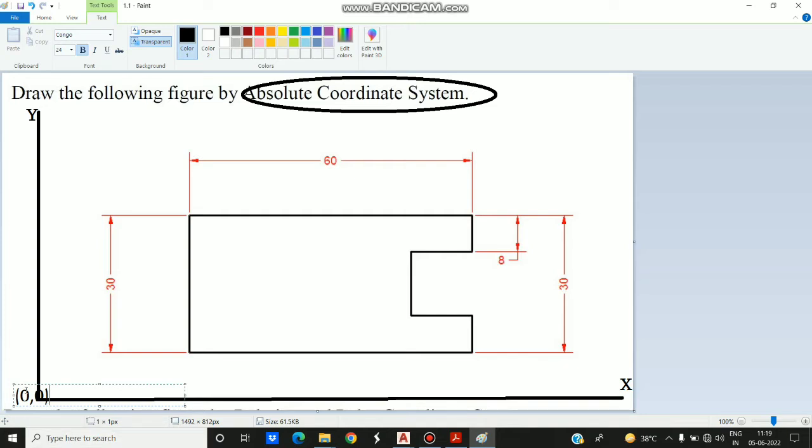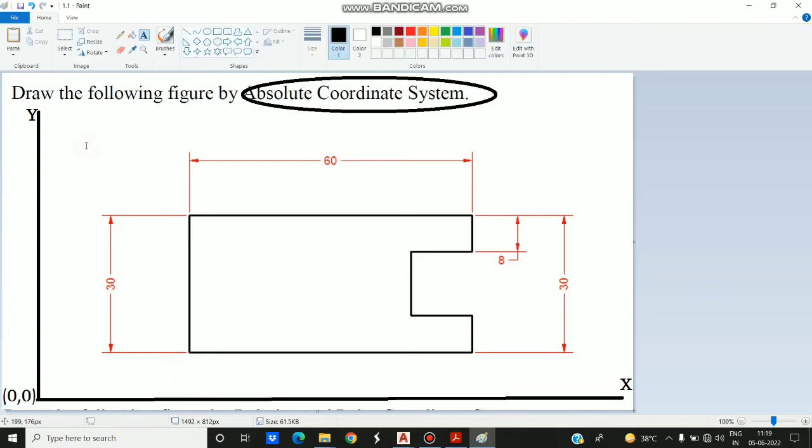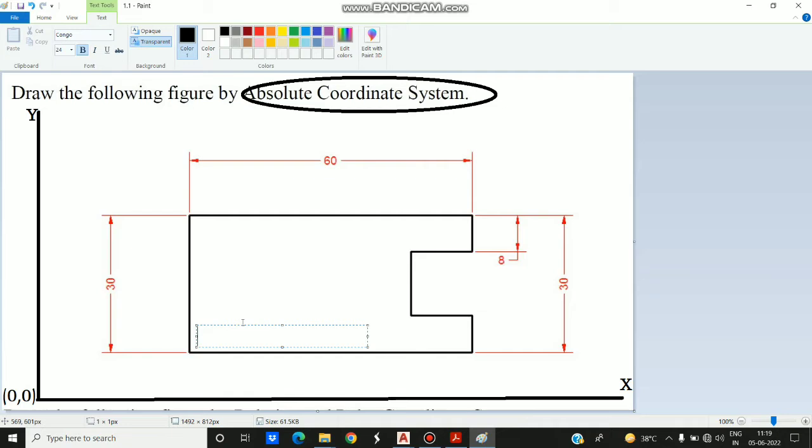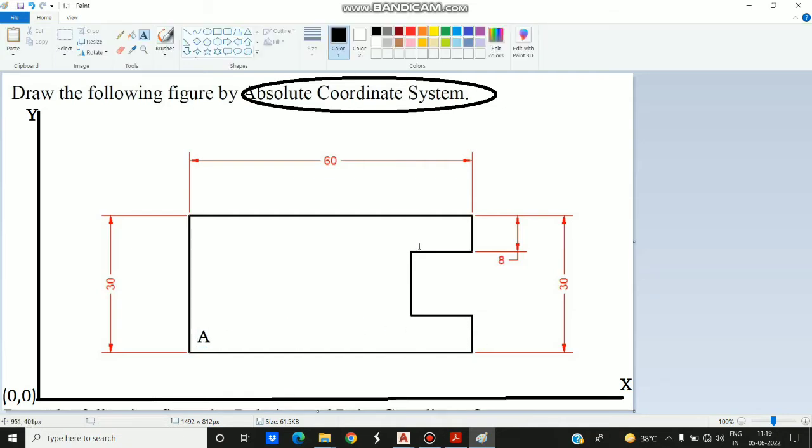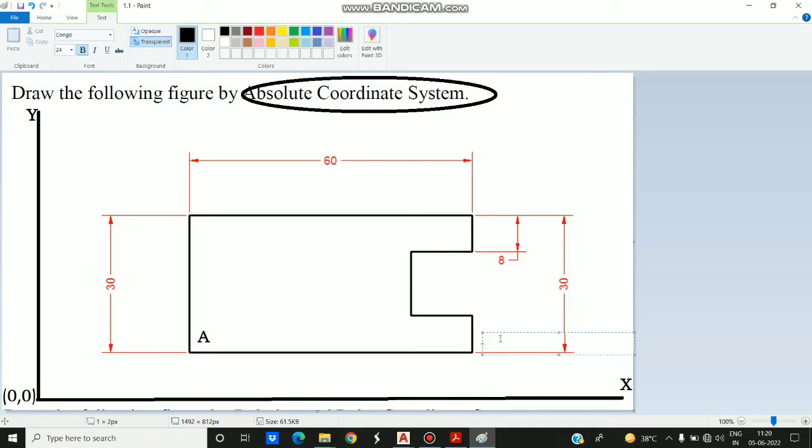Why 0 comma 0? Because this is the origin, right? So the origin is 0, means the value of x is 0 comma the value of y is 0. In the similar way we will find the coordinates of these corners. We will write the names for clarification. This corner is A, and this corner is B, right?